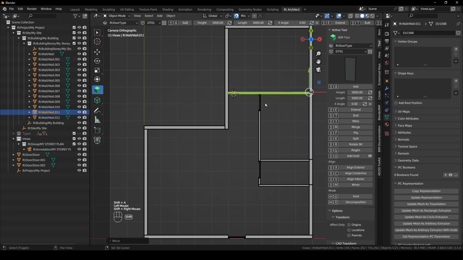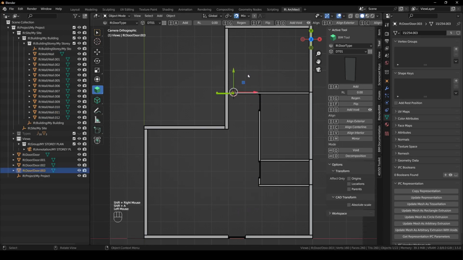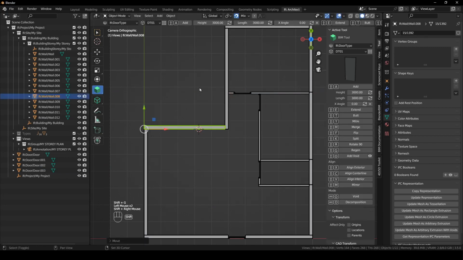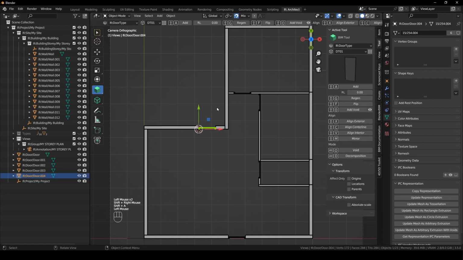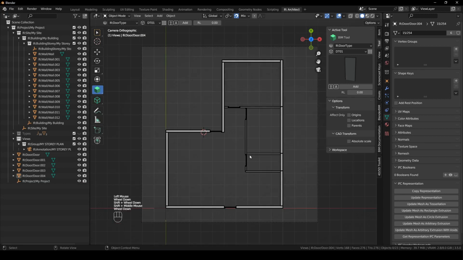And over here, I'm going to say Shift A. And then I'm just going to grab this guy, GX, Shift G to regenerate the position. Shift A. I want this to be against the edge, GX, Shift G. Okay, cool. And now we're going to get the next cool part of the updates.